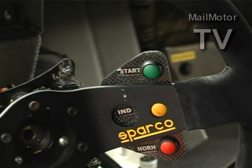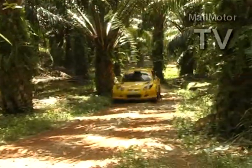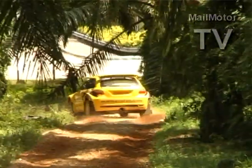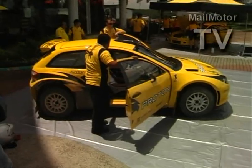Yeah, it's been okay. Last year we were leading the rally and we had a problem with the engine on the second day. So if we can do the same on the first day but then continue to the end, it would be great. I think this year we'll be more competitive. Cody Crocker is back. We've got Mark Higgins, who's British champion from the UK. The MRF are going to be quick again with Katsu and with Gill. So I think it's going to be a very exciting rally. But with the improvements to the car, I think we can fight for the win.